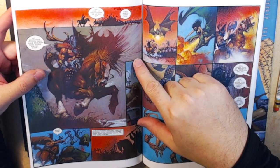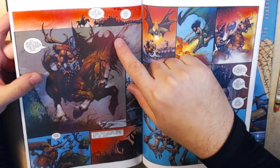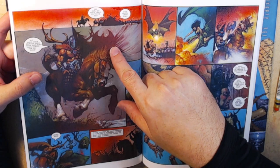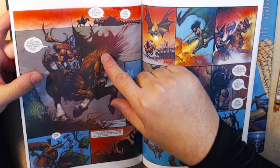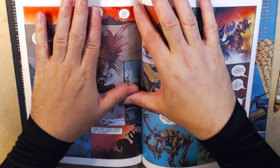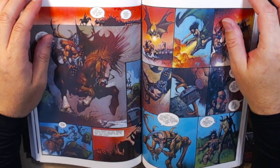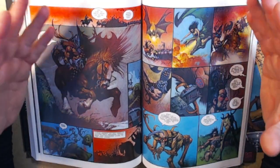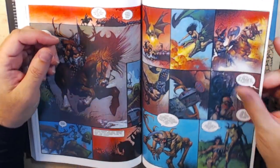Definitely see that here with Simon. This is really cool here too. I like this aesthetic where the hair has these hard edge shapes. You can see that's an axe. It kind of blends into the same red, gray, dark black towards the bottom, right? It's like a gradient, but it continues into this area here. I don't know, it's like an illustrator thing. It's not really a painter thing. I feel like it's like a Bill Sienkiewicz sort of approach, like during this era, you know, 88, 89, 90.